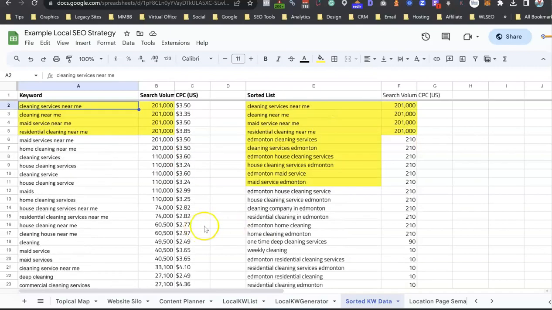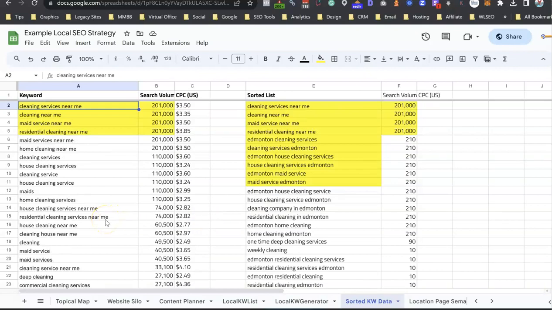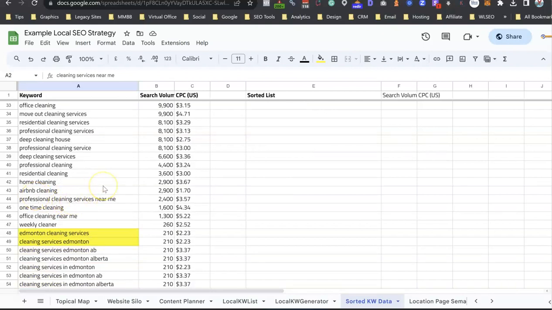You can break your niche keyword list into subtopics using ChatGPT. It's really good if you have trouble doing that. Otherwise, you just say, okay, I'm going to try to rank this subtopic first, and then I'll move on to the next subtopic, right? You don't want to split your resources too far. You dilute your efforts. So I wouldn't want to probably rank for maid services, commercial cleaning, office cleaning, and maybe Airbnb cleaning all at once. I think if it's a low comp market, sure, but in any decent sized city, you select what you're going to do.